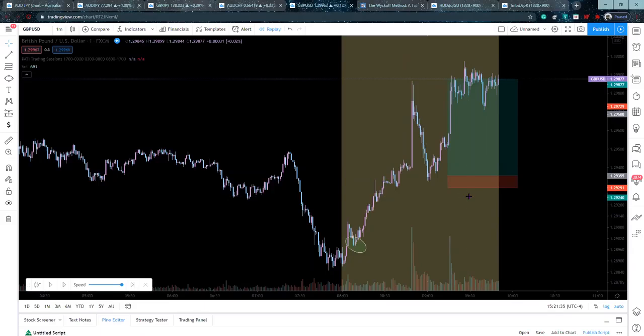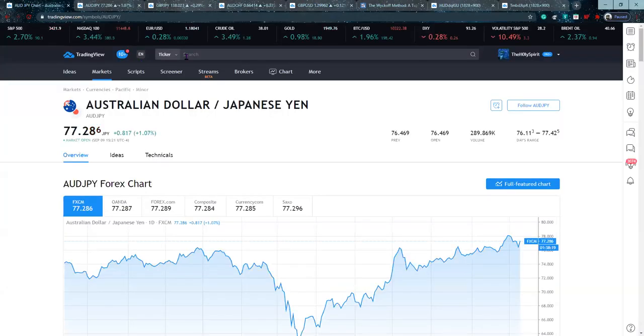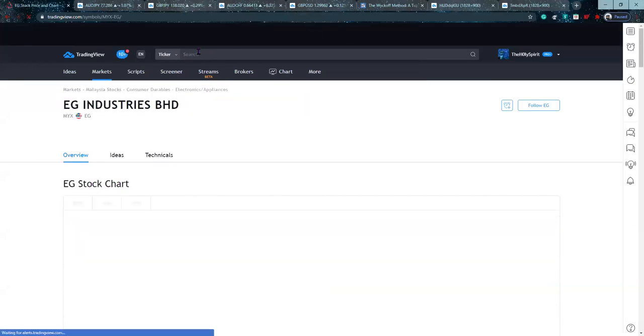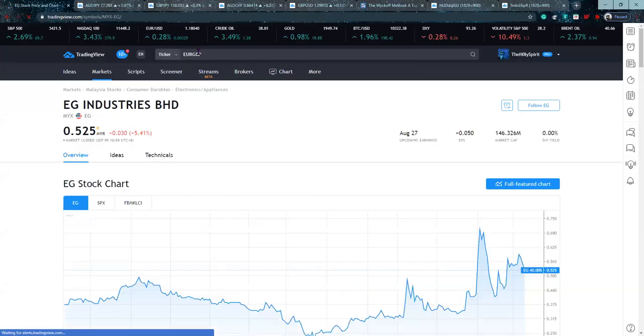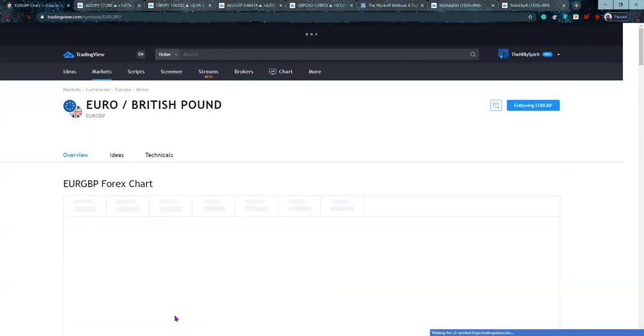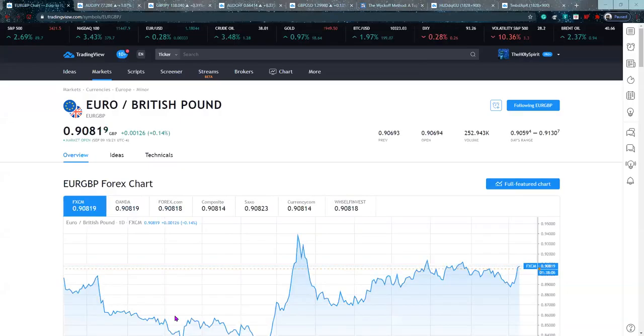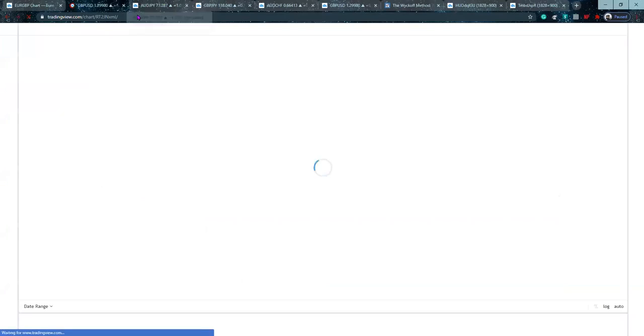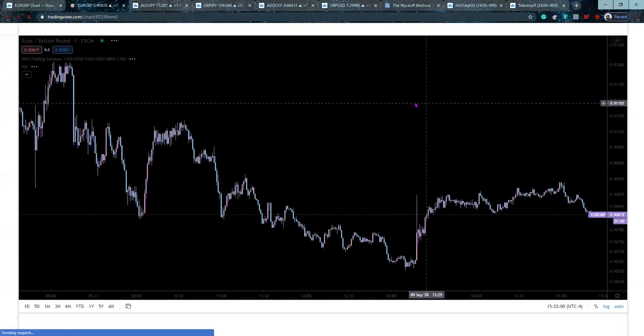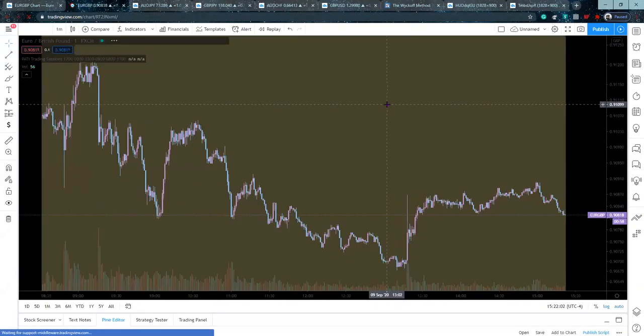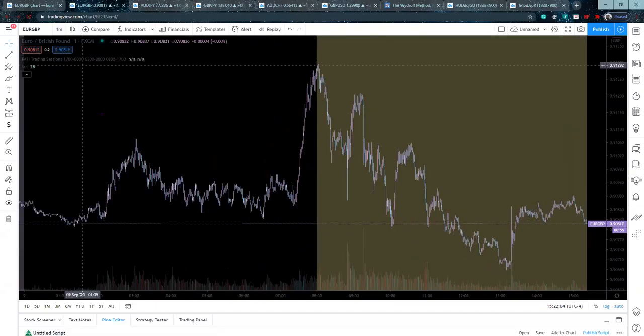Apart from that, okay, let's look at EG real quick, because I know Hav wanted to look at it. I literally typed in EG. I feel like an idiot. By the way, Hav, has this helped you? I want to make sure that you're also getting helped. Yeah, for sure. Especially the liquidity part. Once I got hold of that, I started becoming way more profitable.